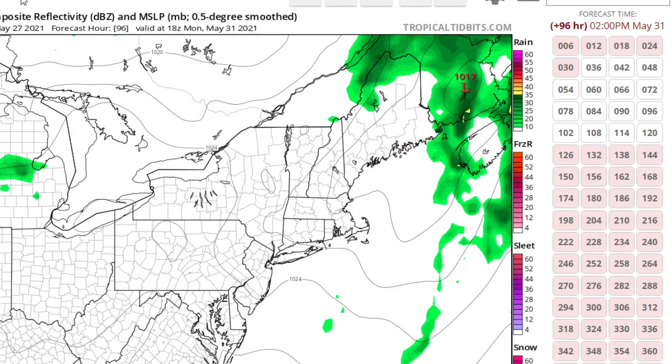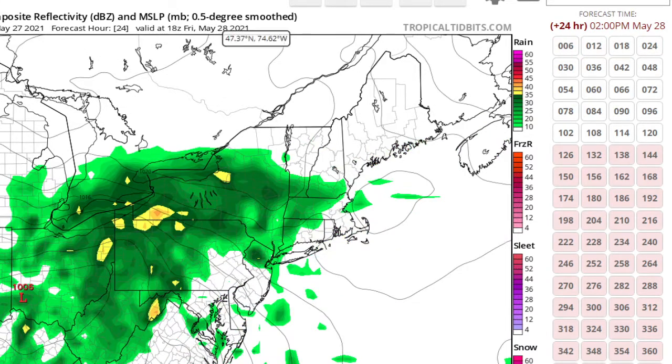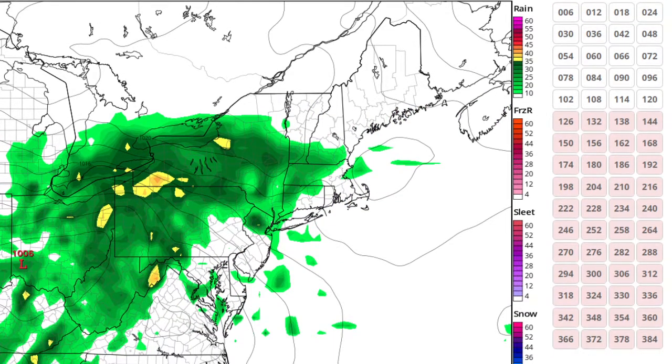It finally moves on out. But again, you have that stronger than normal Atlantic ridge that screws things up. It's just the weather patterns don't move along. You have the weather get stuck in the dry pattern for a long time, which isn't normal. Now we're going to be stuck in a wet pattern for a long time, which isn't normal. Things just don't move along like they're supposed to because we have a weaker than normal jet stream.